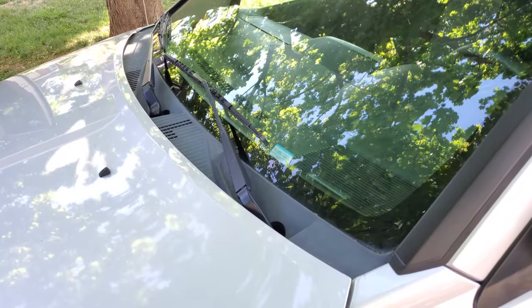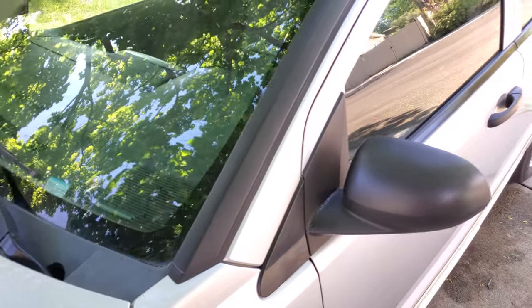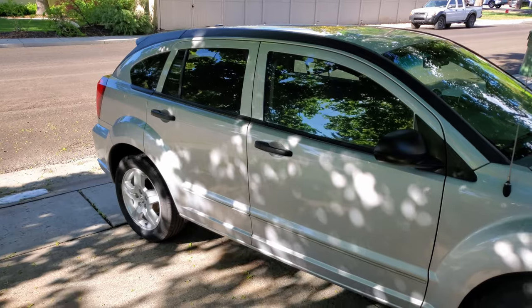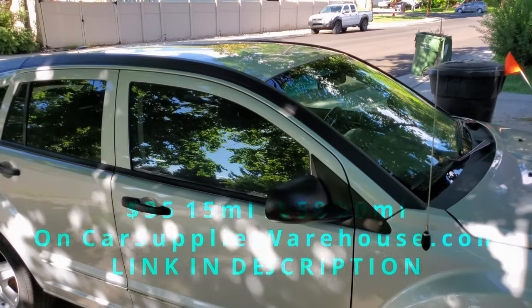I've decided that I'm going to leave the cowl the way it is, so that we have a comparison. But look at that, you guys. These plastics look absolutely amazing. Now, if your car has a crap load of plastic like this one does, it's going to take a whole bottle of that C4 trim restorer.